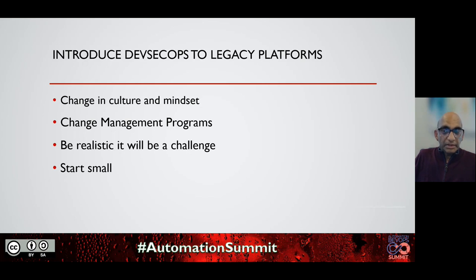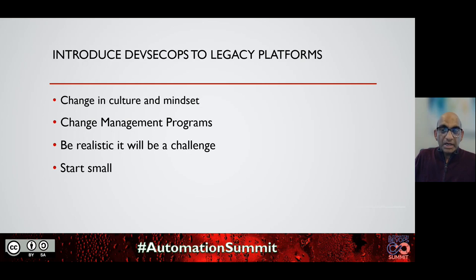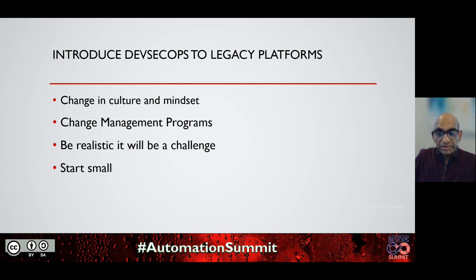Create a change management program with targeted outcomes. Use this opportunity to introduce Agile and DevSecOps into the organization. Let these champions socialize the value of modern approaches to product development, focus on the organizational value, improve customer satisfaction, and don't make it all about just the technology. With a move to automation comes the fear of job loss — address these as part of the change management program. Identify a pilot project and start small. We did the process mapping earlier and identified some low-hanging fruits, so start with one of those applications and processes. Learn from success and continue to scale up. Continue to celebrate the small wins as your organization evolves and adapts to these new changes.